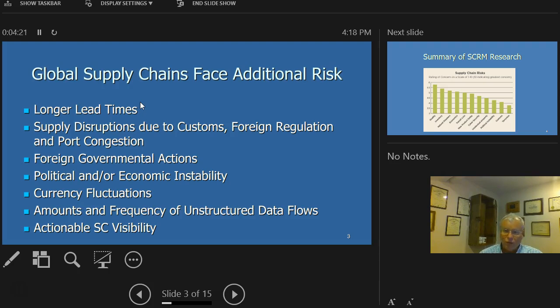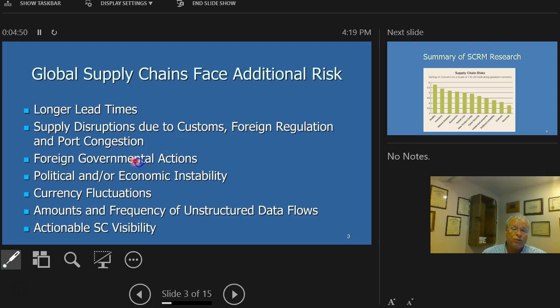You potentially run into port congestion. There's port congestion in many ports right now as business has picked back up. There's even one port in Thailand that's looking to actually unload on virtually a floating raft, and then use feeder vessels to move things back and forth. It's quite an interesting thing because they're so congested with product.